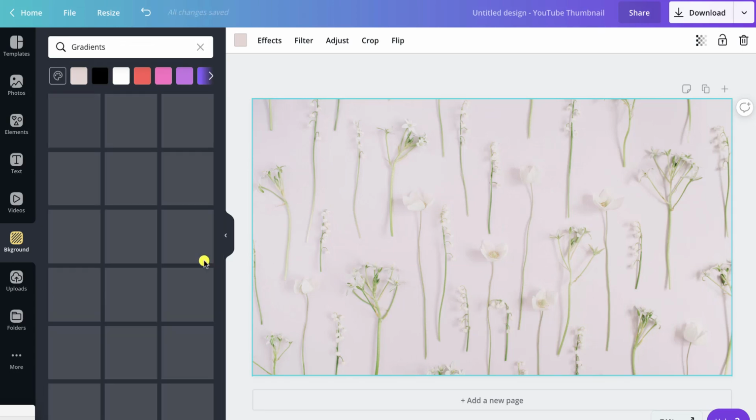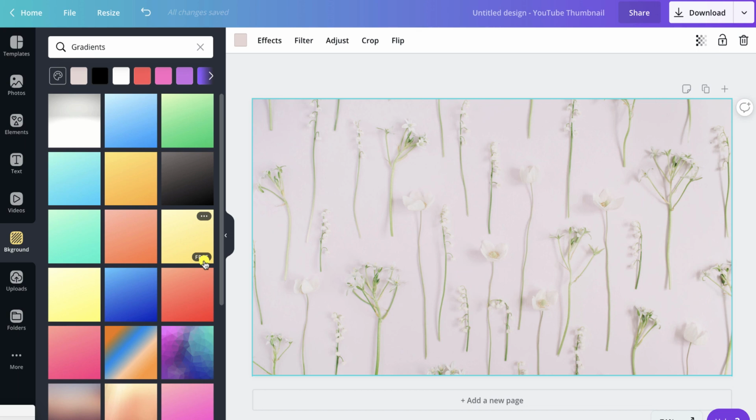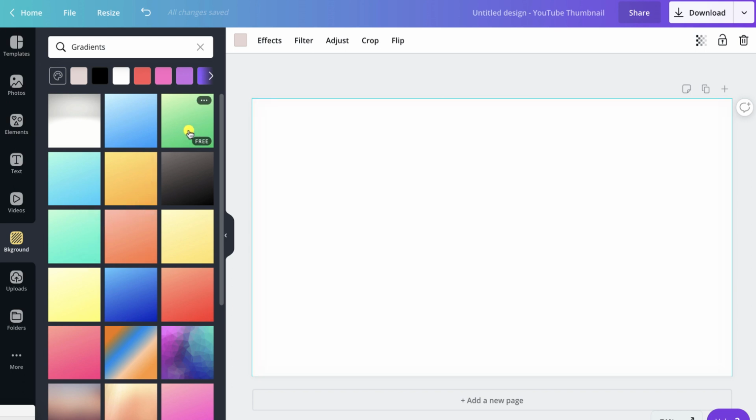I usually start with the gradients because I am a kids channel, and whether you're a kids channel or not, I start with the gradients because I like to look at or design on a nice, clean, solid background first. And then when I'm done placing all my elements in, then I will go play around with the backgrounds again and see if I find a better background. But right now, I suggest that you design on a nice, clean canvas.